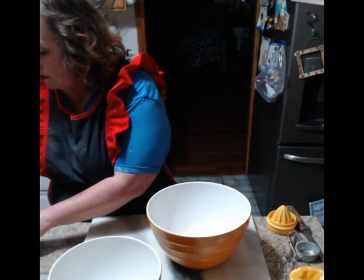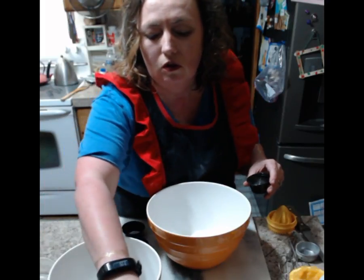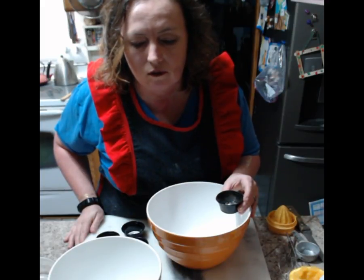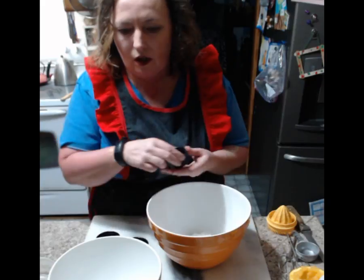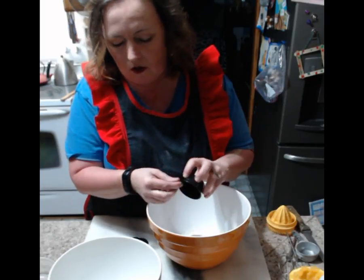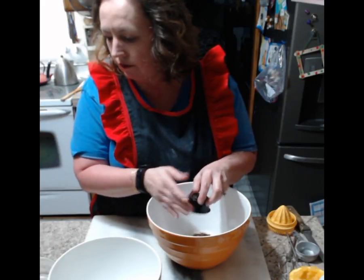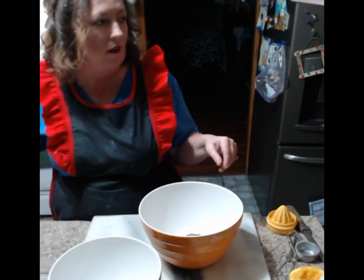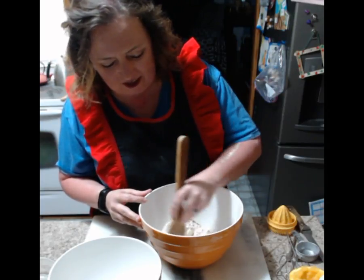And then we're going to use almost the same things we used before. This is half a teaspoon of baking powder, half a teaspoon of salt, only a 1/4 teaspoon of baking soda. Because of the other flavors in here, we're going to still use a full teaspoon of cinnamon and half a teaspoon of nutmeg. Alright. And again, we're just going to stir that up.